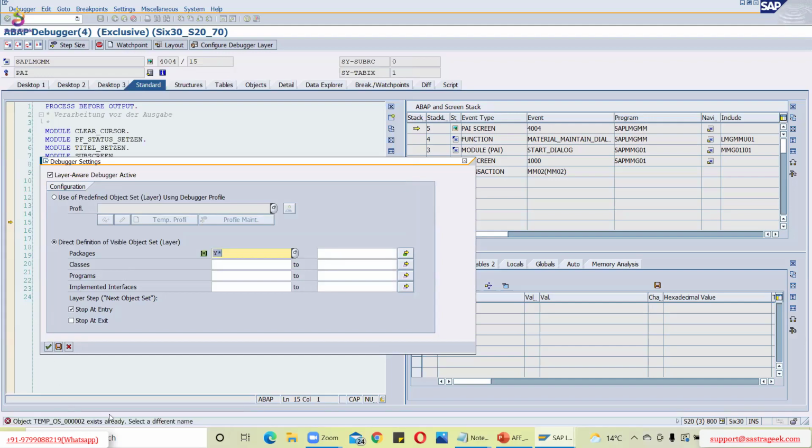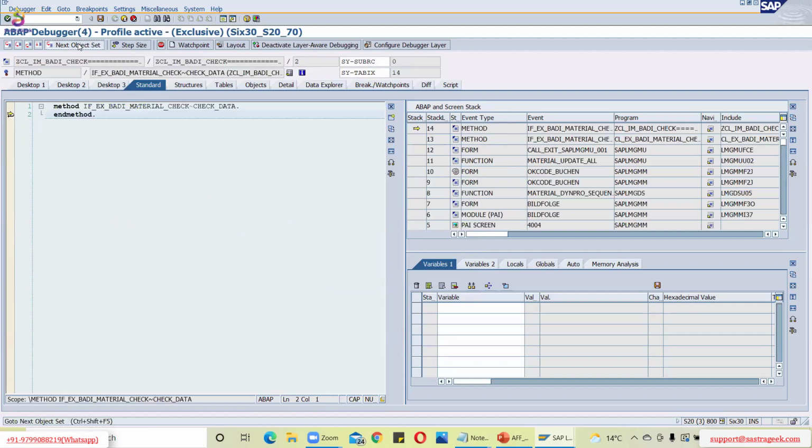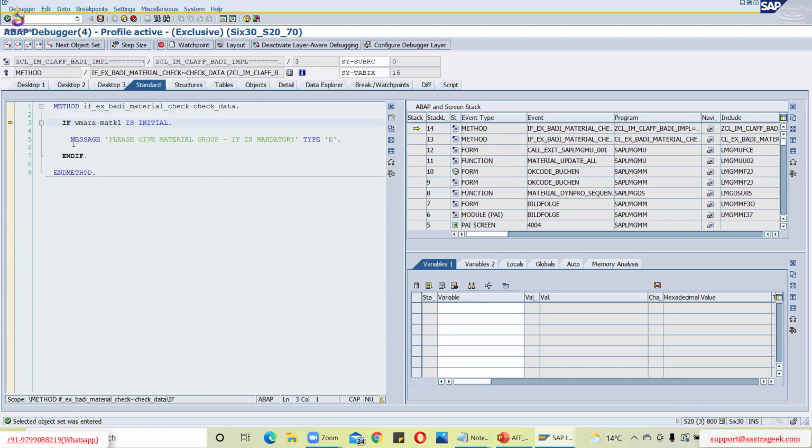Okay, see, this error is coming, don't worry, it comes due to some memory issue or something like that. I'm not sure why it comes. You have to keep on pressing the OK button. That's it. And click on this next object set. It is coming, right? These all are Z objects. Then only it will stop, otherwise it will keep coming. So here it is giving the error message. What I'm going to do is escape this.